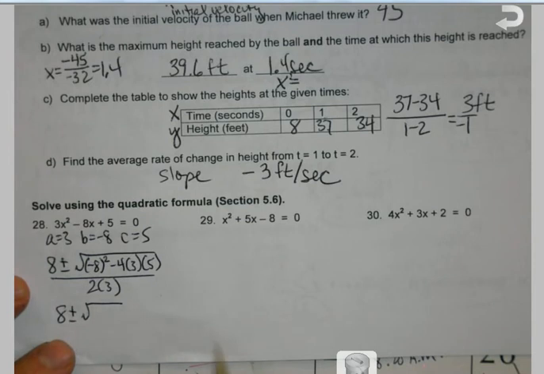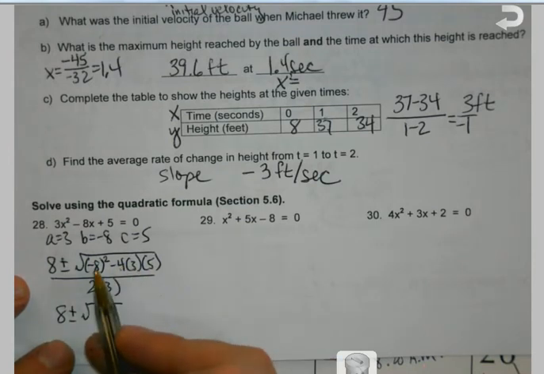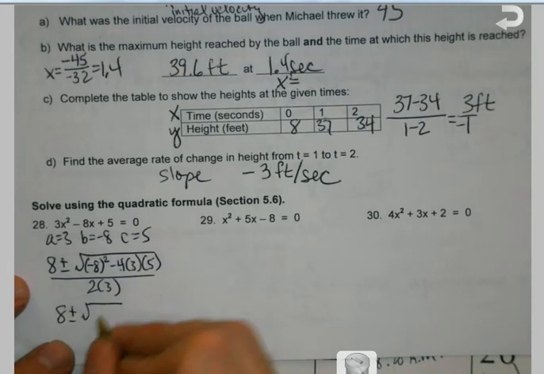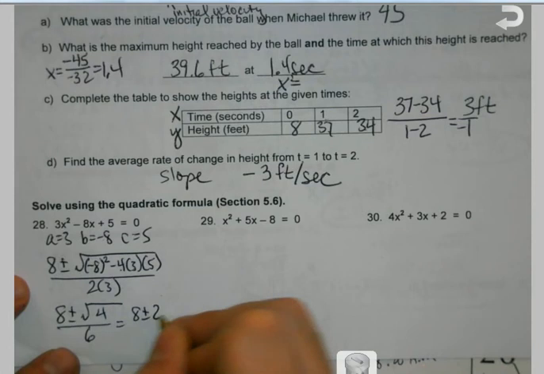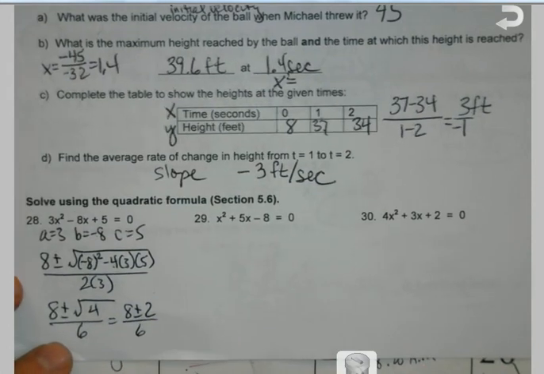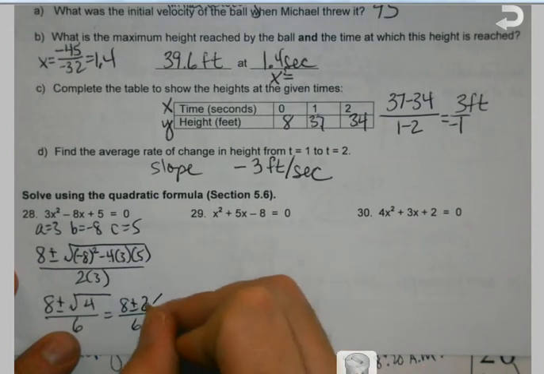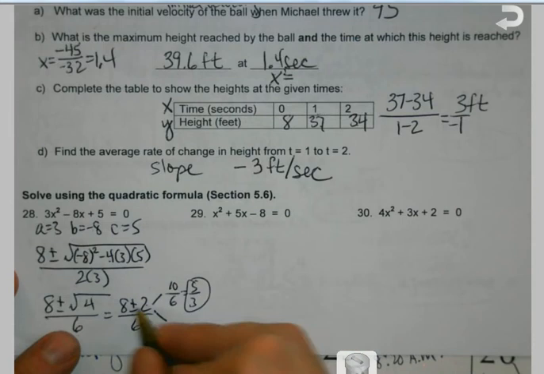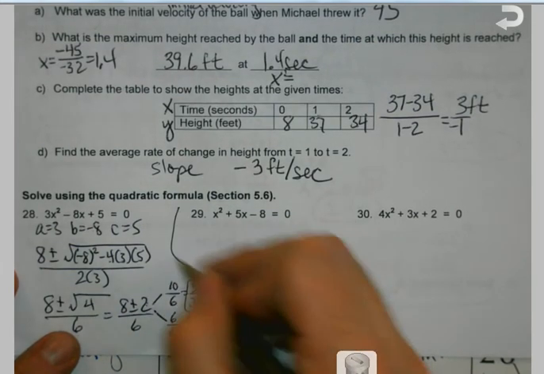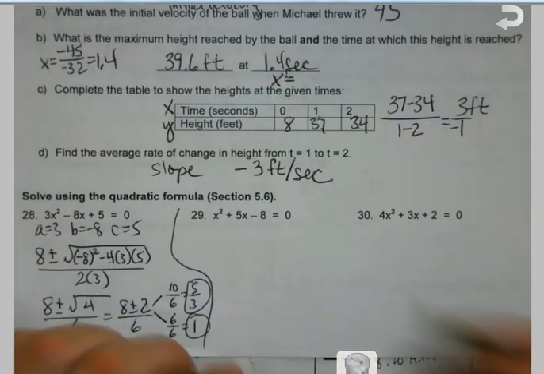So let's see here. While you're doing it on the calculator, I'm going to do it in my brain here quick. So I got 64 minus 60, which is 4. Well, isn't that nice? Square root of 4 is 2. Do not leave it like this. If there's a radical, I understand. This, I don't. 8 plus 2 is 10. So 10 over 6, reduce it. 8 minus 2 is 6, gets me 1. Get the legitimate answers if you can. Now, that might not always happen, but when you can, do it.